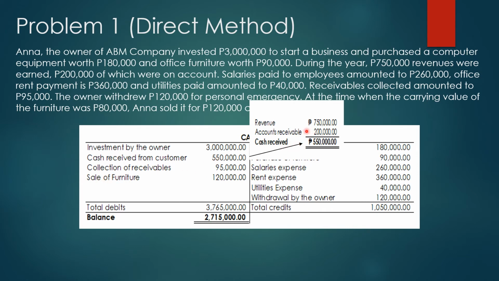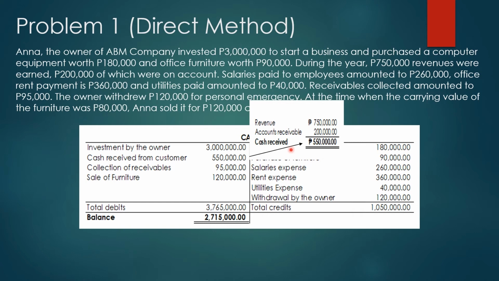Ngayon, itong 200,000 na to, di ba later dun sa problem sabi, receivables collected amounted to 95K. So, eto, nakasingil ka pa uli ng 95K. So, may 105,000 ka pa accounts receivable. Ma'am, paano yung 105,000 na yon? So, yung 105,000 na yon, baka babayaran na lang ni buyer next year. So, depende. Pero, it doesn't change the fact na eto lang talaga yung nakolekta kong cash. Right? So, regardless kung ano na mangyari dun sa 105,000, ang concern lang ni statement of cash flow is magkano yung pumasok na cash sa akin.